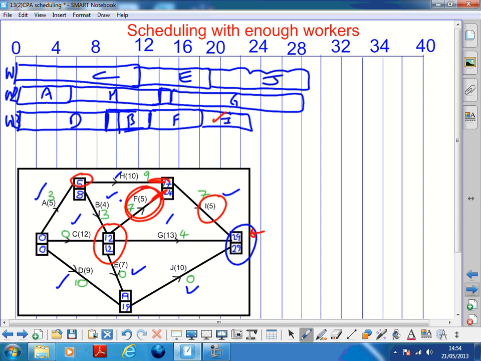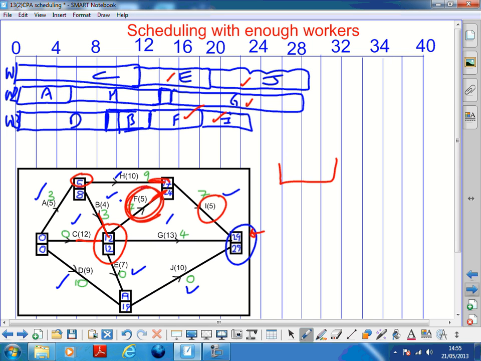And then F. F on here is dependent on B and C, and that's all. So look at F. Does it start after B and C finish? Yes, it does. And it's tedious, but it's really, really worth just going through and comparing to the precedences and checking that you haven't accidentally moved something left to fill in a gap when it can't actually start until something else is finished.